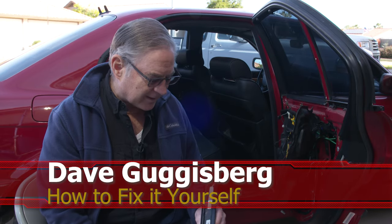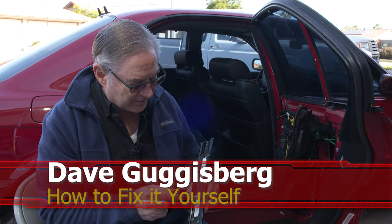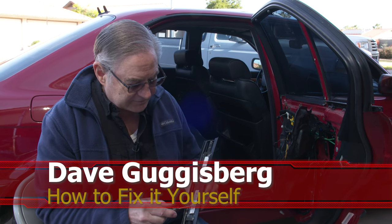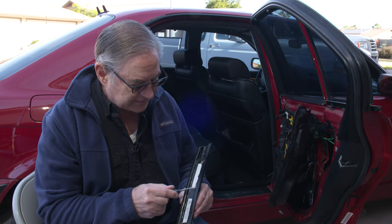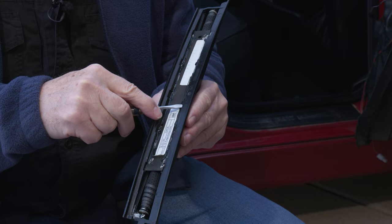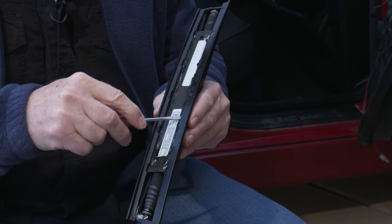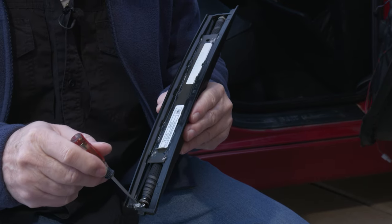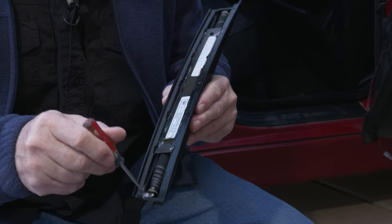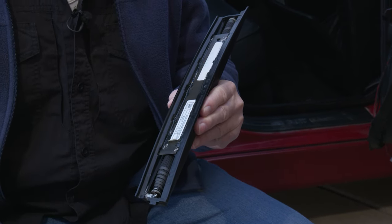Now that we've had a chance to allow the glue to set up overnight, you can see how the rubber cement has set in there — it's holding it, nice and solid, but it still has a little bit of give to it. The super glue and baking soda you can see is real solid down here, so the piece is now in a condition where we can put it in with confidence.